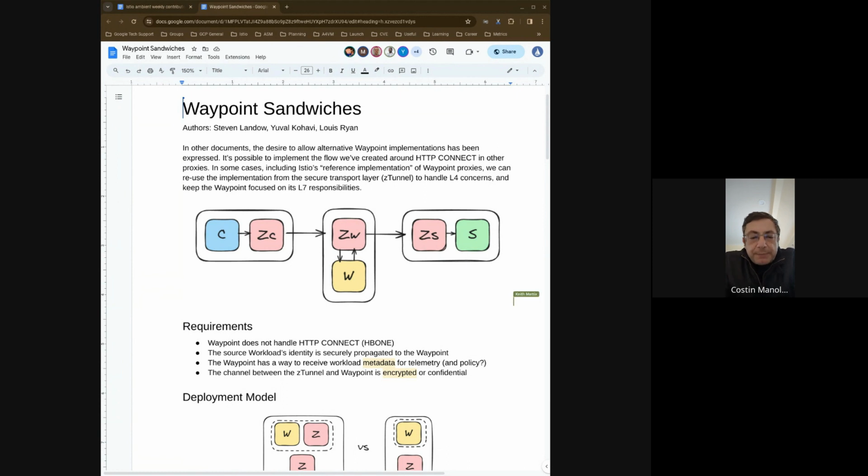W can express what is the expected identity of S, because that's where the confusion can be, because ZW will only see basically an IP. If it only sees an IP, then it's subject to, I mean, anyone can take over the IP with pod IP being reused aggressively, so it's a problem. So we want to make sure W can pass the FQDN or some other identifier or service account of S, and we don't rely exclusively on the pod IP for security identity in L7. Are you okay with ZW doing that on W's behalf?